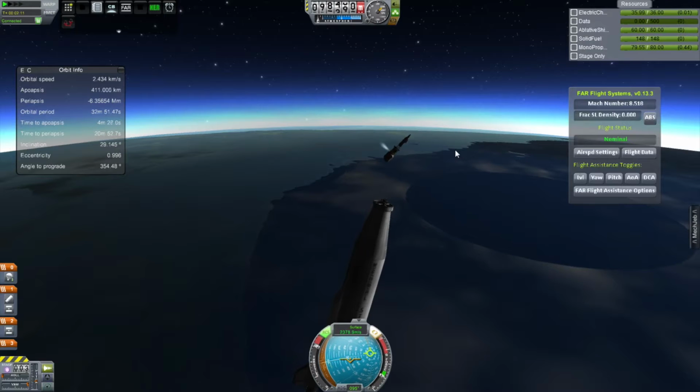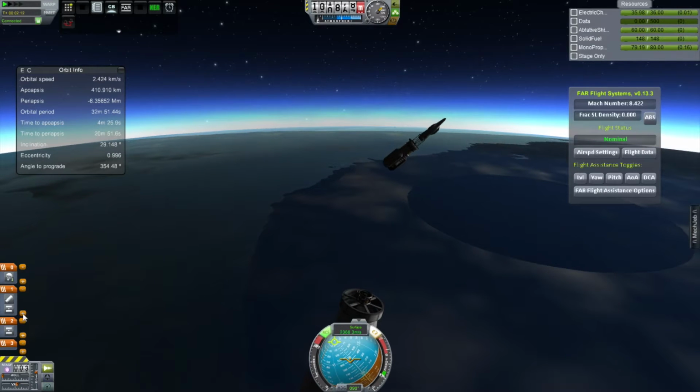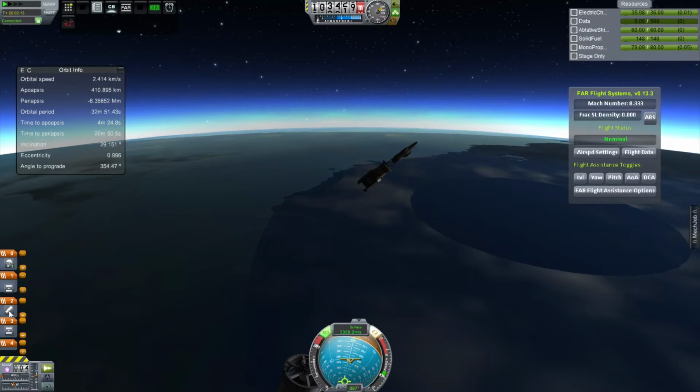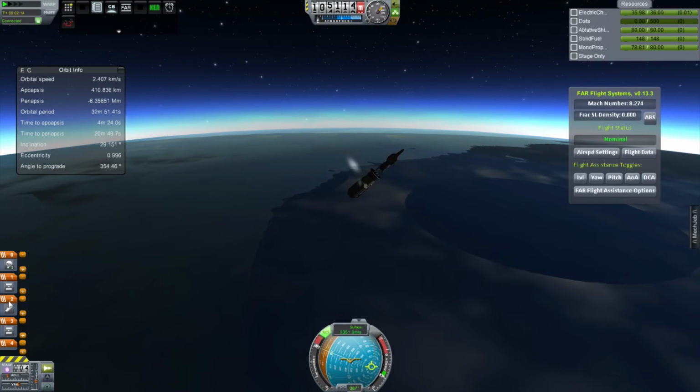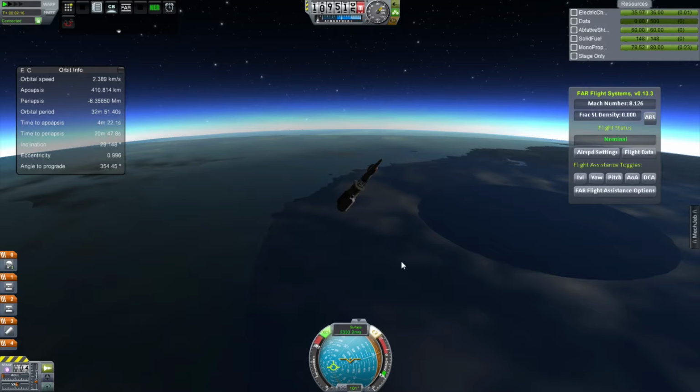Apoapsis is 411,000 meters. Very, very high. I have my staging screwed up a little bit on this part, so I'm going to go through and fix that while my rocket attempts to stabilize itself. Actually, that's probably good. Yeah, it's going off at 90, so this should actually be pretty good where it is.